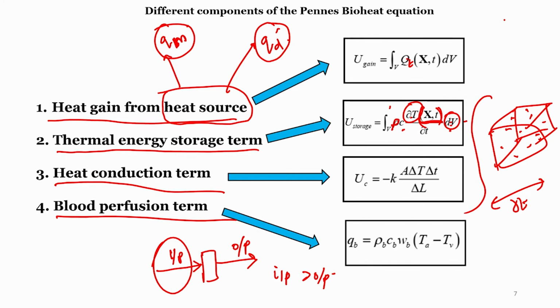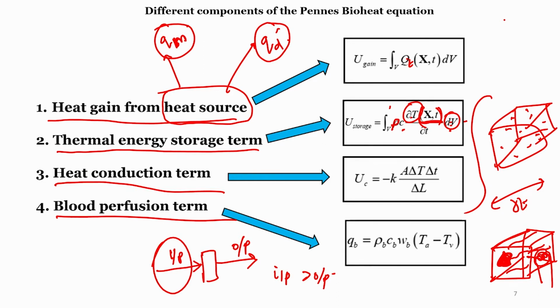Now, next is the heat conduction term. This is simple. What is the heat conduction term? Let us say I have a very big tissue, right. This small tissue I am showing can be our whole human body, but let us say metabolism is happening only in one part of the tissue, and we are also giving heat using a coil at some part of the tissue. Now, these two energy sources are supplying heat energy to the tissue, but this supplied heat will spread through the tissue, and over a period of time it will become a uniform tissue temperature, right, if you allow it to stabilize sufficiently.